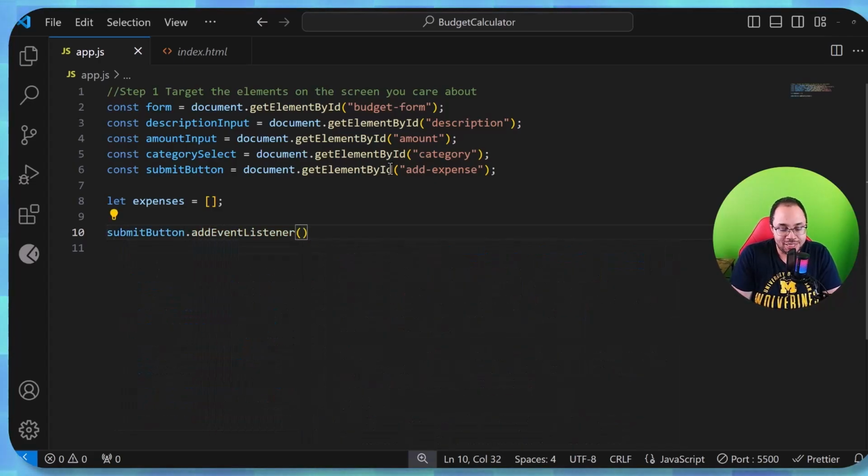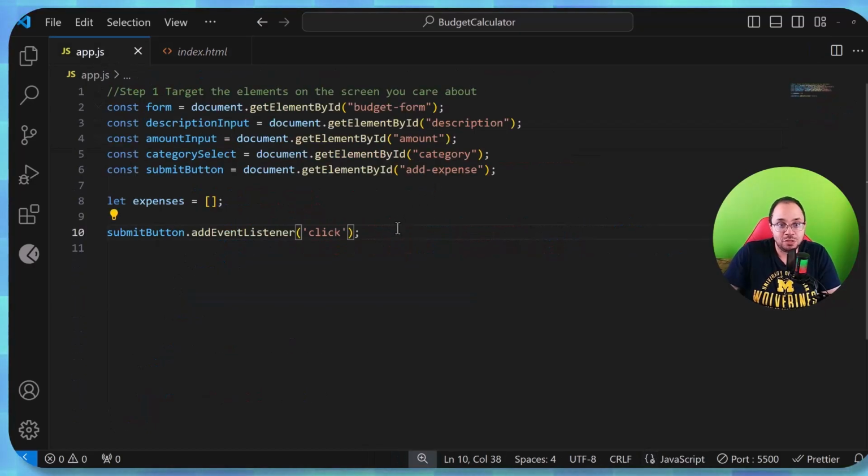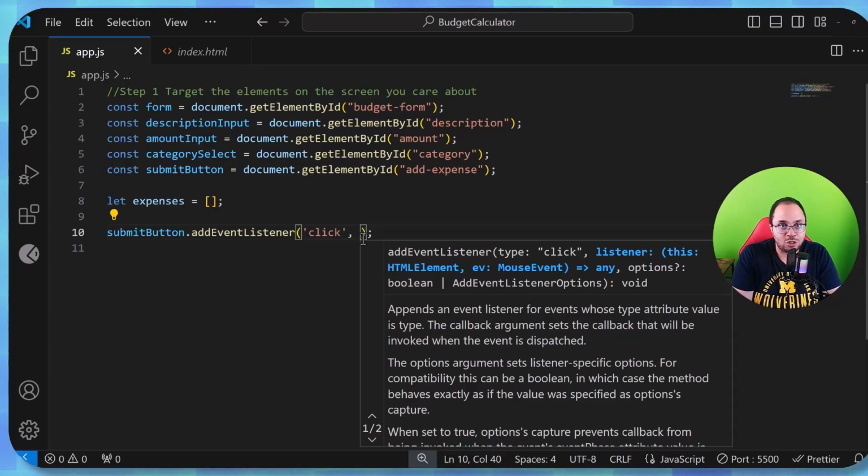The event listener takes two arguments. First, what is the user doing? What do you care about the user doing? Click is a string. So what this event listener is saying is, when someone clicks this button specifically on the page, what do you want me to do? Not double click, not type something, not hover, specifically click. Okay, cool. Well, what do I want you to do?